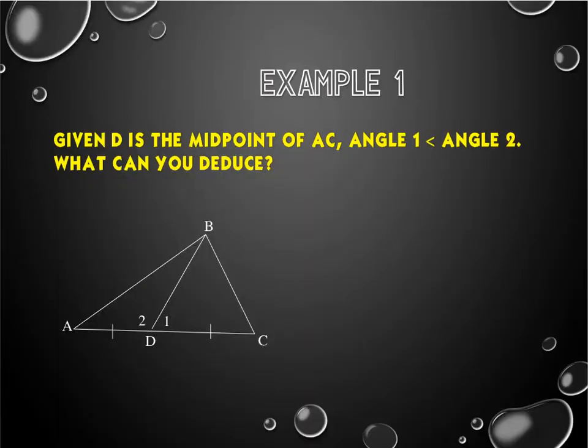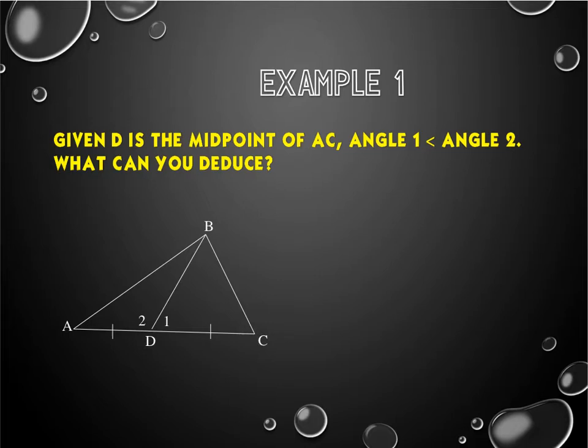Okay, so now we have some examples. So wait, how do you know which one is bigger? It'll tell us. It'll give us either that the third side is longer or that the angle is bigger. And then we're going to have to see which triangle has the bigger one. You'll see in the example. Okay?